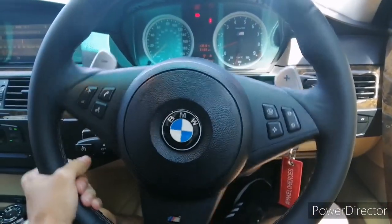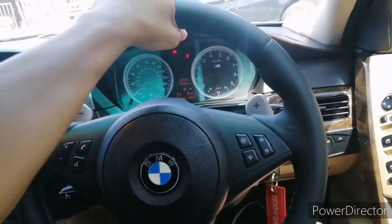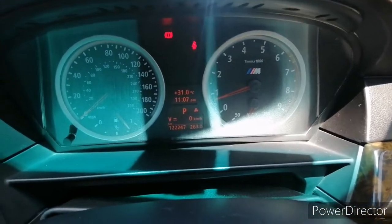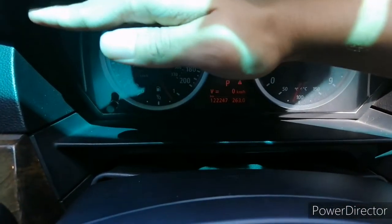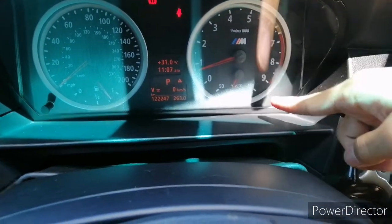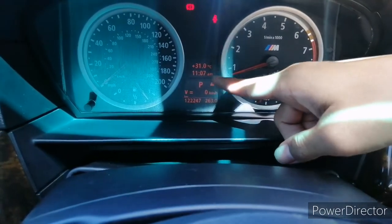In my opinion this is one of the best steering wheels in BMWs — pretty nice design, pretty thick, and nice to grip. The owner has also converted to the M5 meter cluster. As you can see it reads in both miles per hour and kilometers per hour. Down here is your fuel gauge, this is the M logo, engine temperature, and the multi-information display.